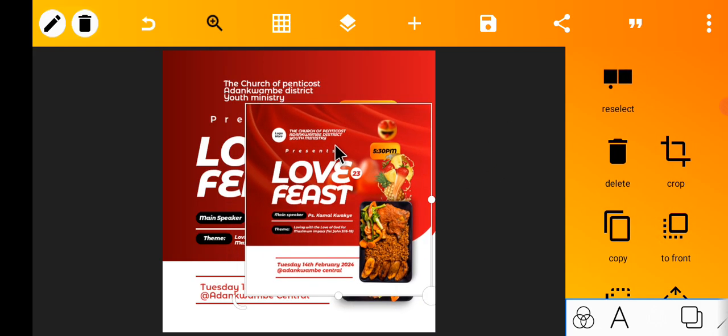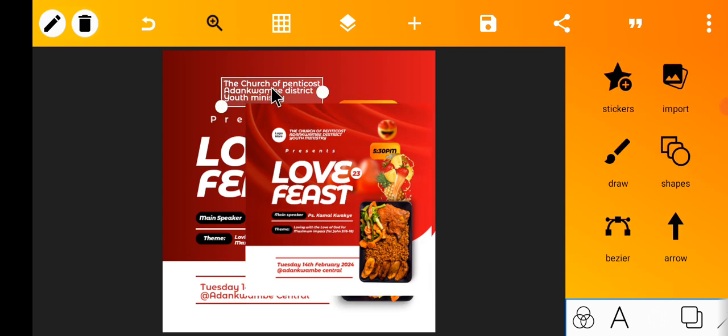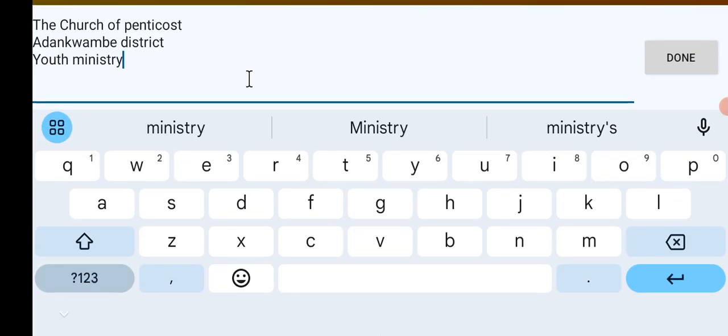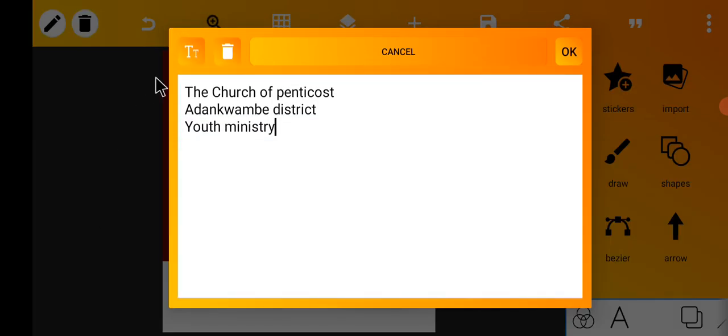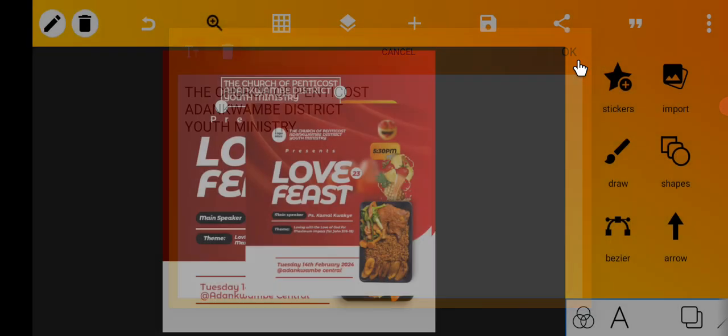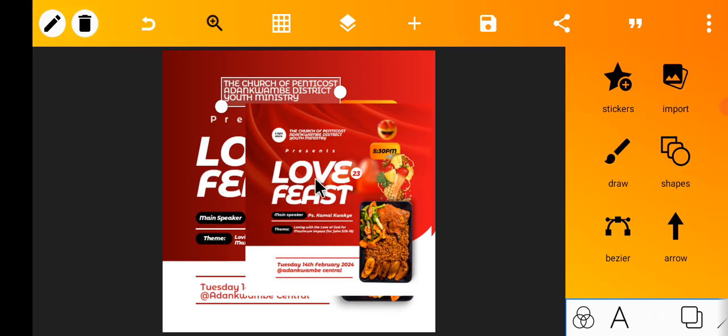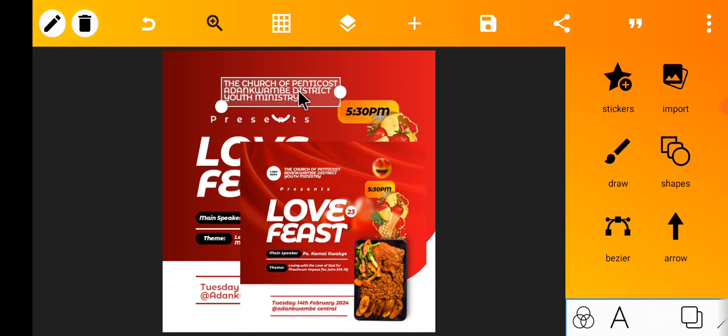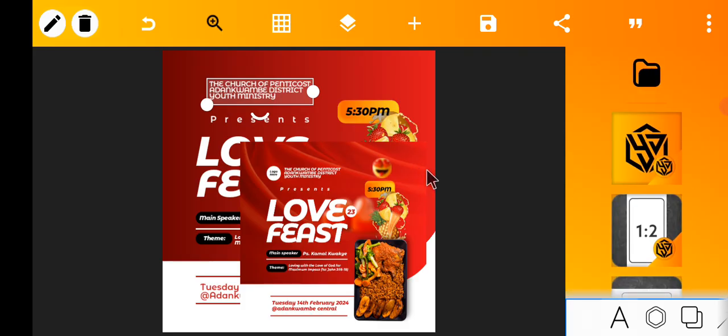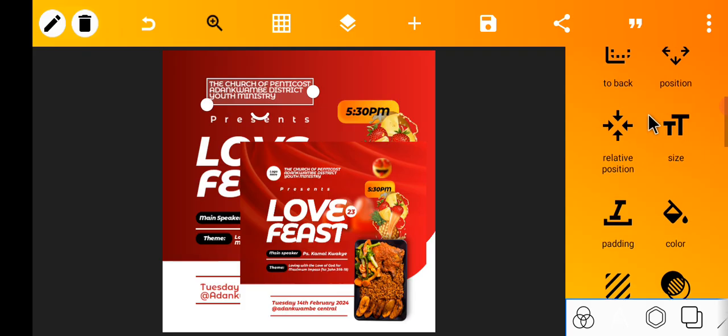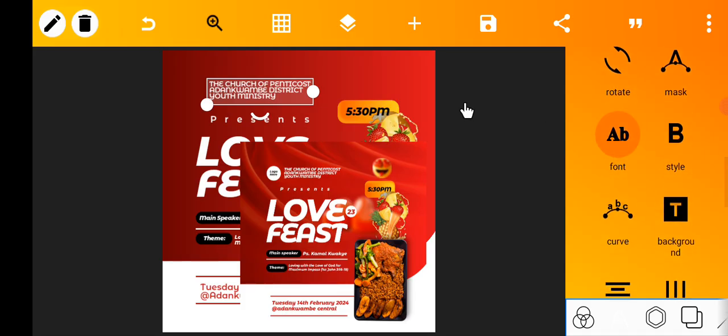Okay, so let's capitalize all these words. Capitalize everything. Then I will decrease the size like that. I'm not okay with that width of that font, so I'll go back here and change the font width.